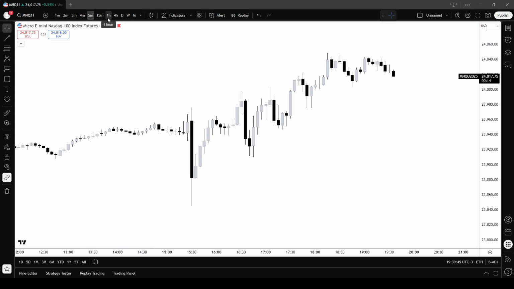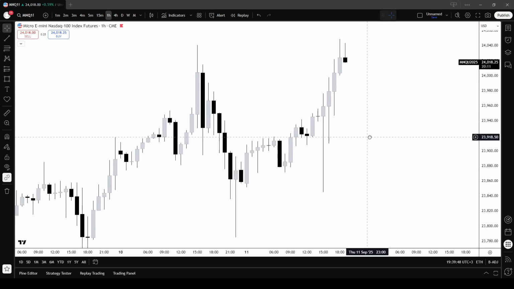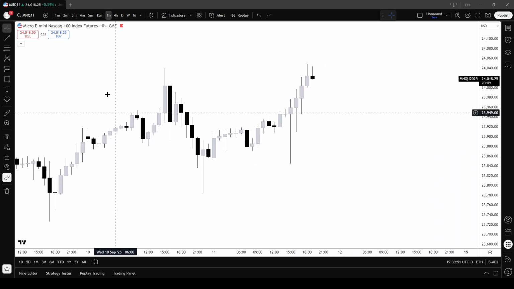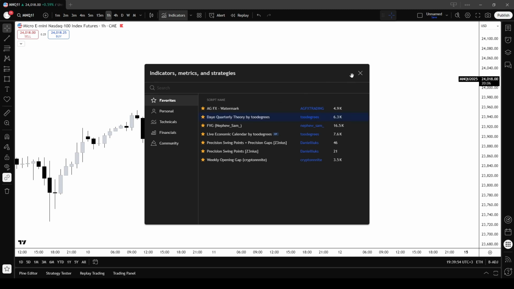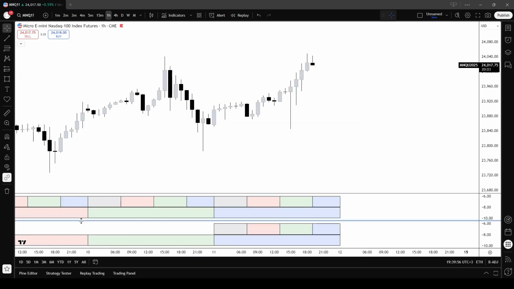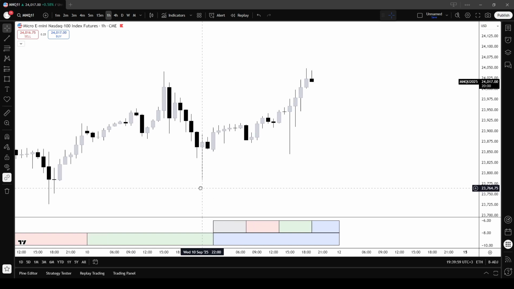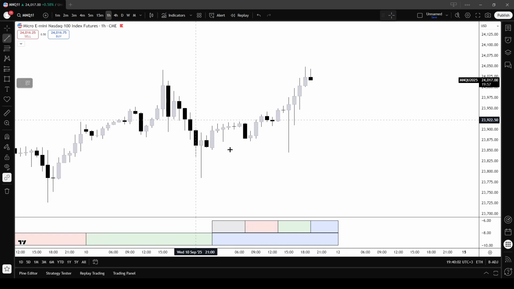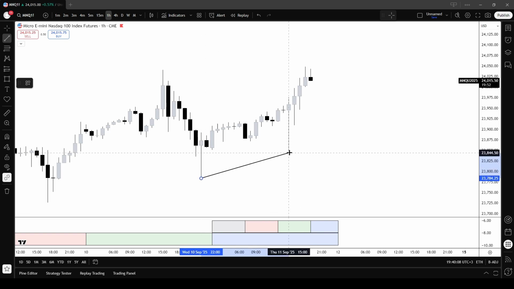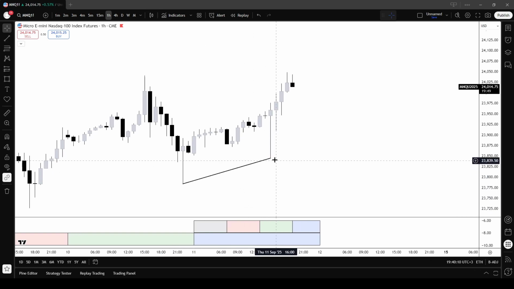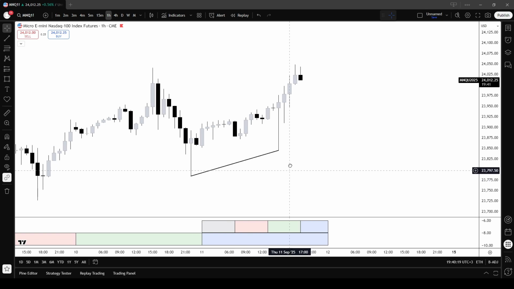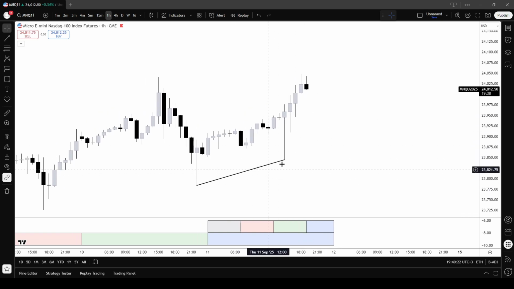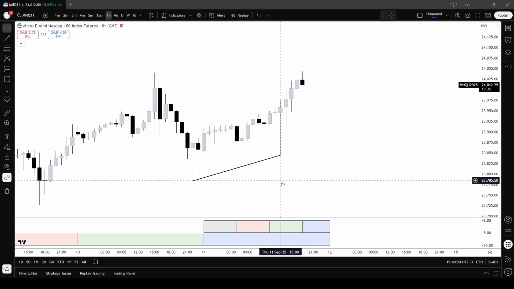As usual, we go into the 1 hour time frame and we look for SMTs. Okay, so as you can see here, we had a weekly SMT between yesterday and today, Thursday and Wednesday. It didn't take out the low, but on the other asset in the index trade, it did take out the low. So that was my confluence. It was one of my main confluences for why to long today.